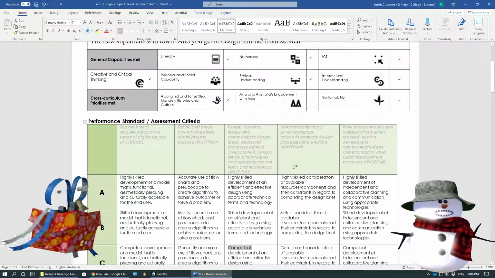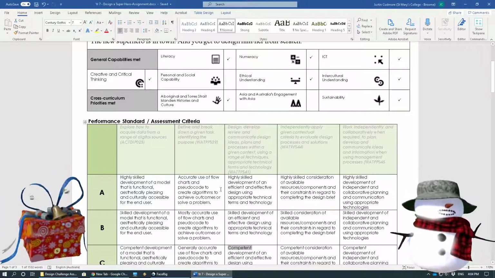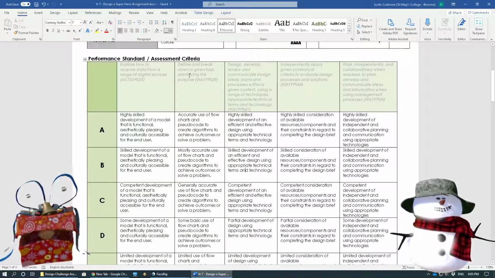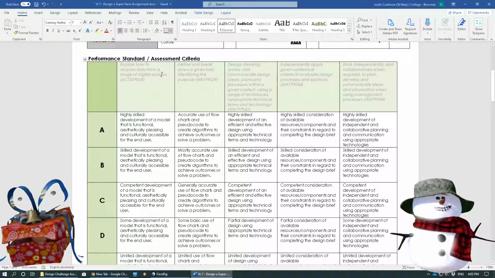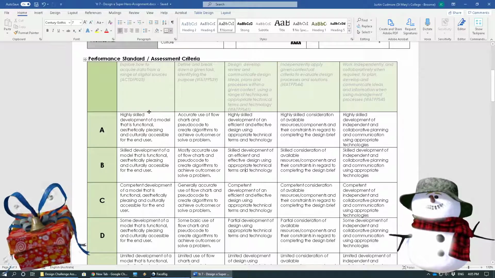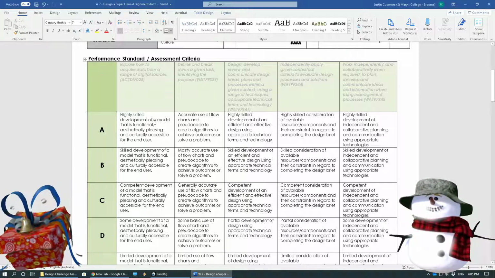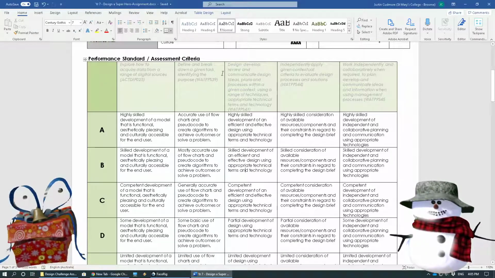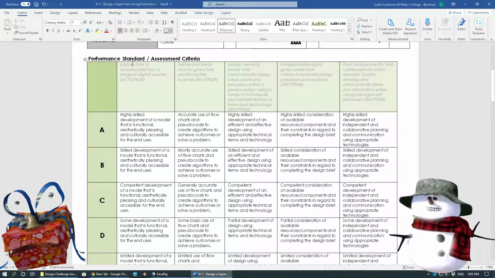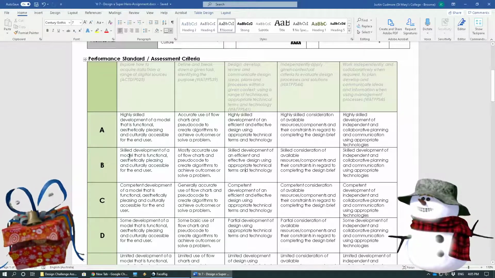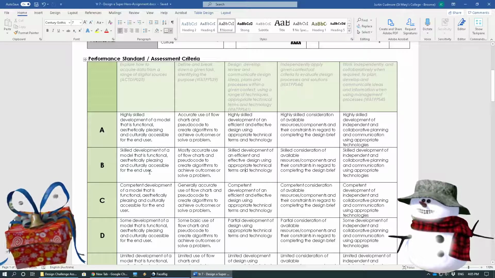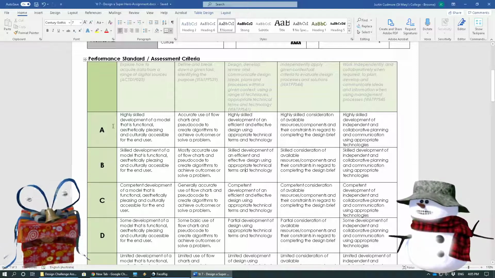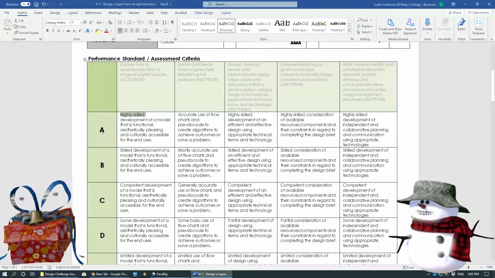Any questions on that? How can you make sure that you definitely get an A? That's an excellent question, actually. So let's say you've read this one, explore how to acquire data from a range of digital sources, and you're not quite sure what it means. If you go and talk to your teacher, then they'll explain exactly how you need to do it. Now, for the 3D design and explore how to acquire data, well, if you can show in your explanatory document lots of screenshots of all the different websites you went to have a look at 3D design, then that puts you up in the highly skilled, an A.